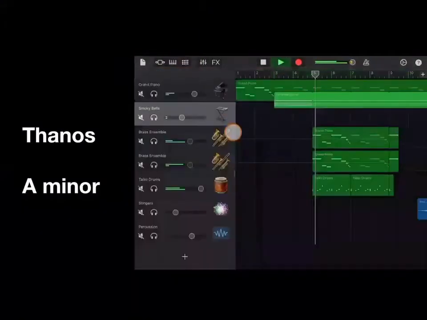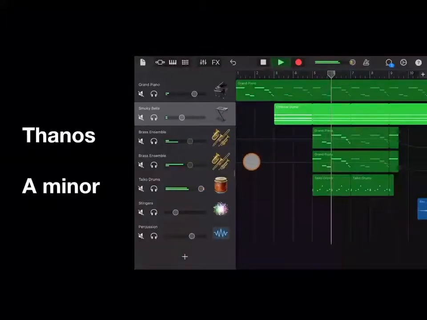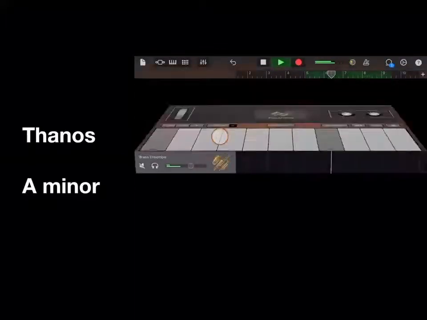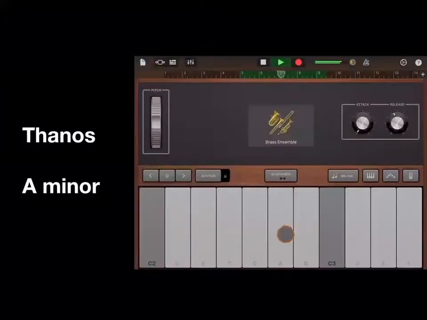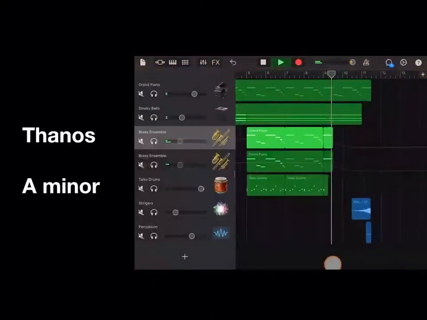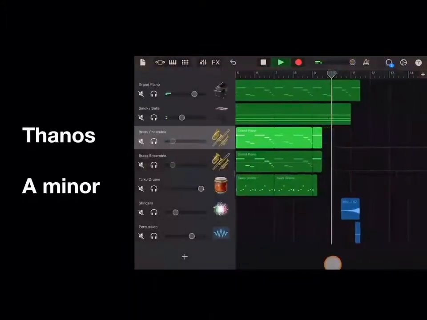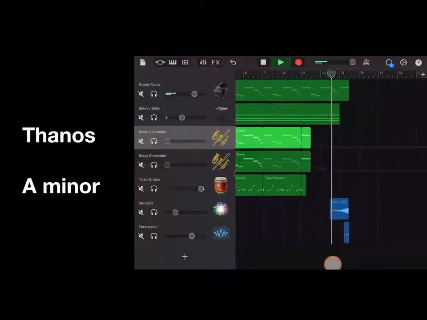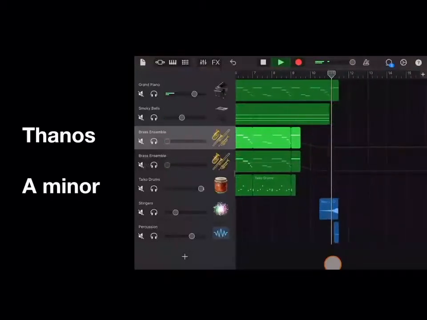Those low brass, I just copied and pasted my piano, right? Or I could just play it again, and just play it again. It's just based on the A minor. Really low pitch, just to give it weight. And then I just threw in a loop at the end, and then there's a little snapping percussion at the end, a little Easter egg there.